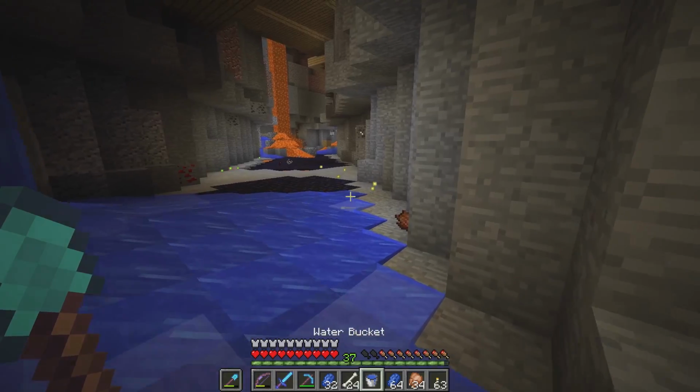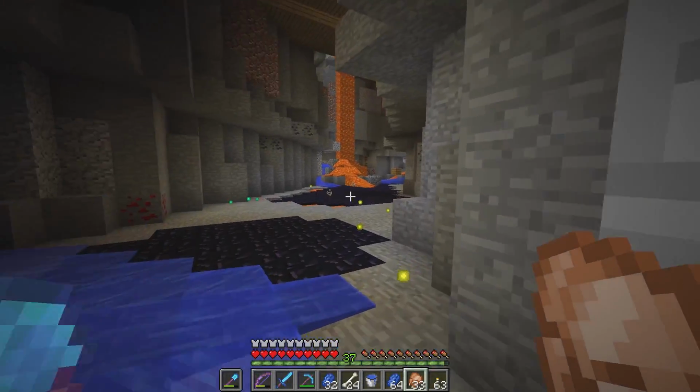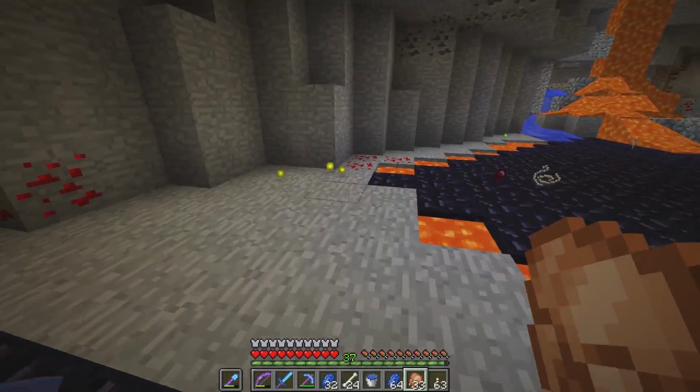I don't think it was rotten flesh. I think it was like wheat or something. Or potatoes, chicken. Wheat, potatoes, and chicken, I think, are the things we were trading before.